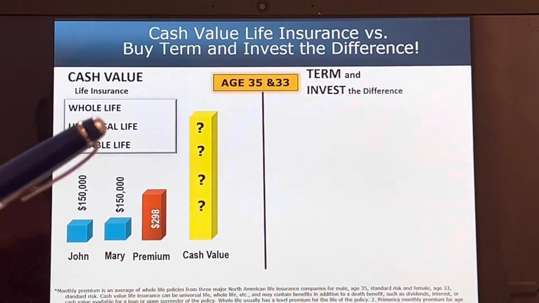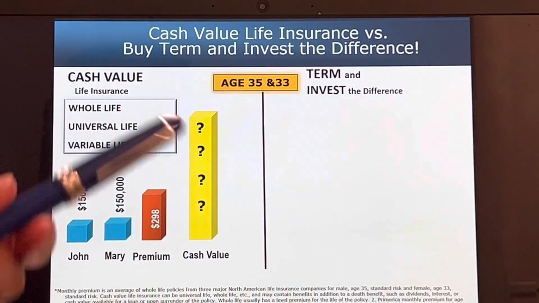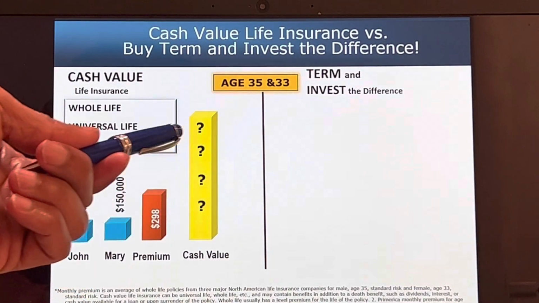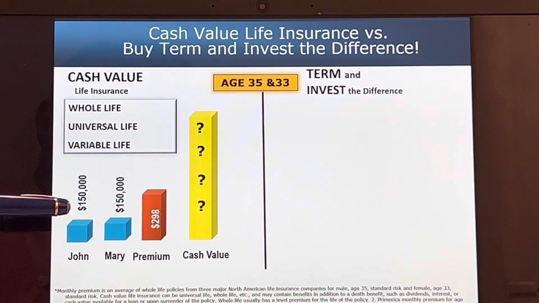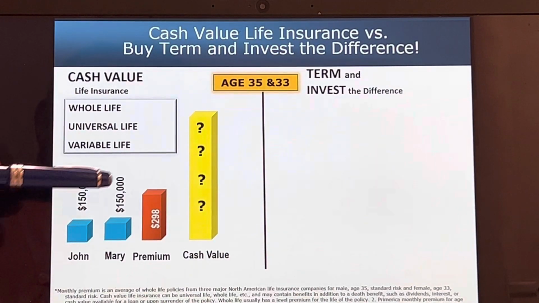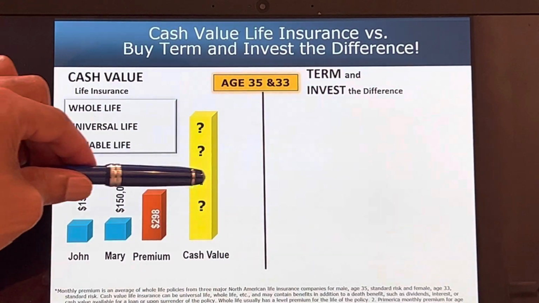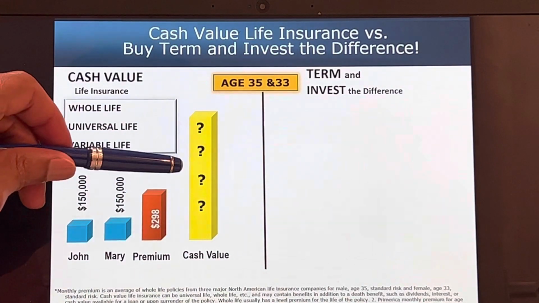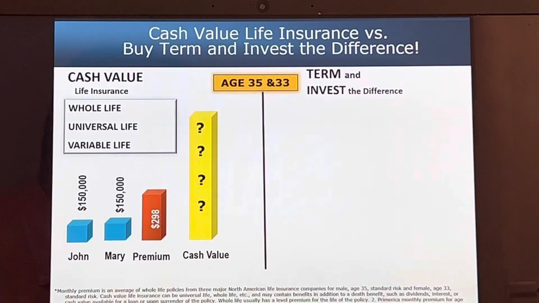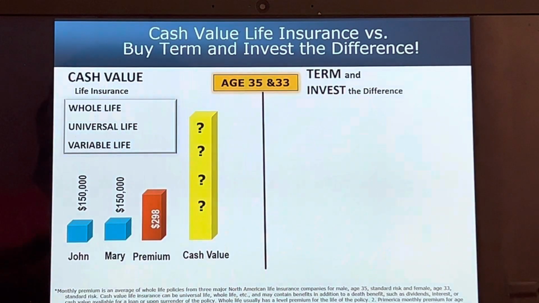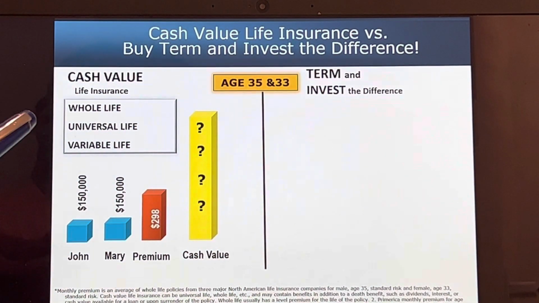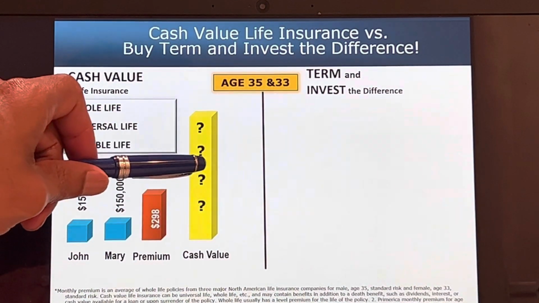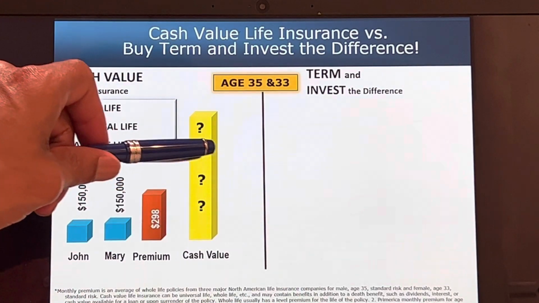Okay. Now here's another thing too. Let's just say neither John nor Mary died for a while. They're still alive with that $100,000 in the policy. Nobody died yet. So if John wanted some money from that $100,000 he saved up, how would he get it? Well, they make John borrow the money from the policy. Isn't that pitiful? He had to borrow his own money from the policy to get it, and then if he dies with the money not paid back, they're going to subtract the amount that he didn't pay back from the death benefit.